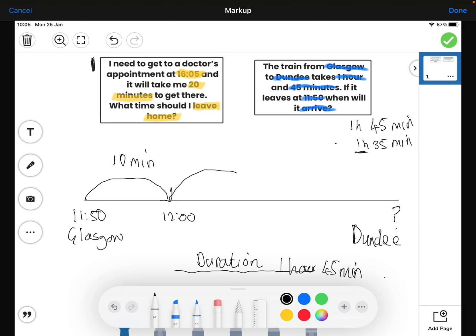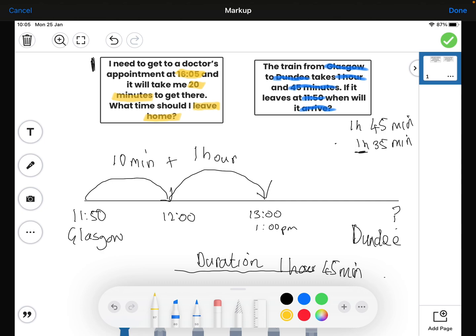So let's go to the next hour and I'm going to do 24-hour time and 12-hour time here. So the next hour is 1,300 hours, and that's the way they say it in the army, isn't it? Gosh. And then that will tell you it's 1 p.m. because if we're converting it back to a 12-hour clock, we take away 12 and it leaves us 1 p.m. So I've already used an hour here. So I've used up 1 hour and 10 minutes so far.